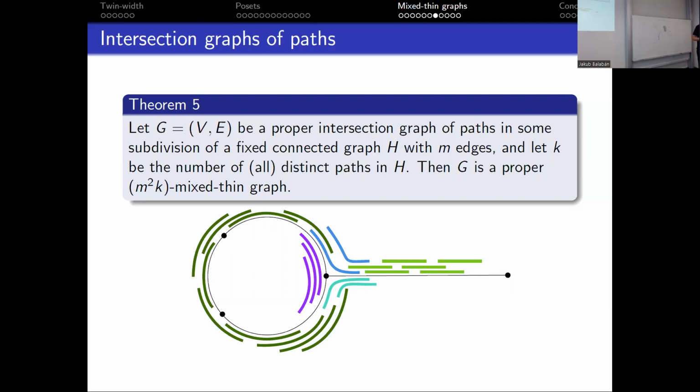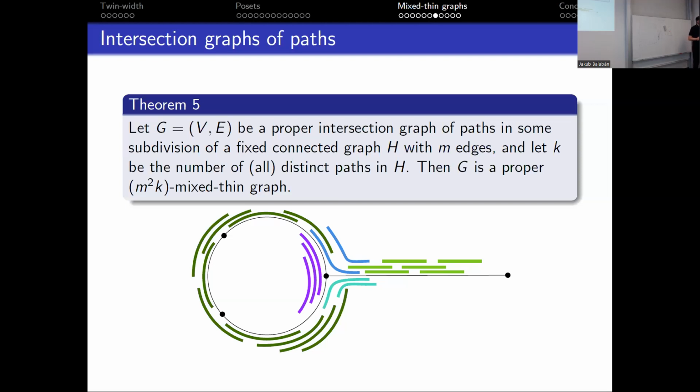My second question: it seems to me that this captures the essence of mixed graphs. So is there a chance to go the other way around, and show that every k-mixed graph can be represented like this? We didn't think about it. I think that may be possible. This result is not mine, it's by Hunzaidelski, so I didn't invent this connection, but I think he also didn't think about the opposite direction. Maybe there would be a problem with these complements. Somehow it seems to me there can be some connection.